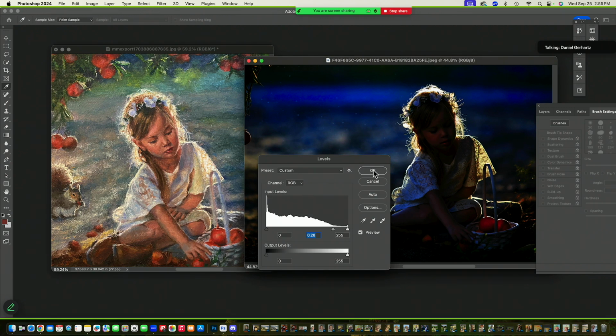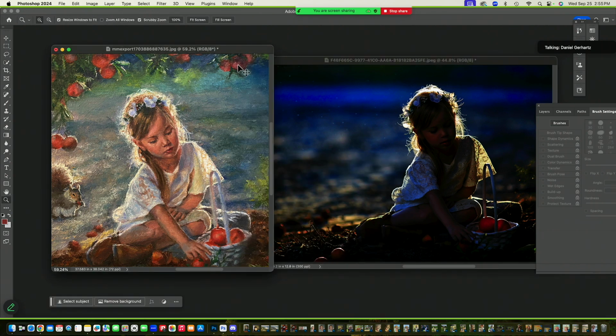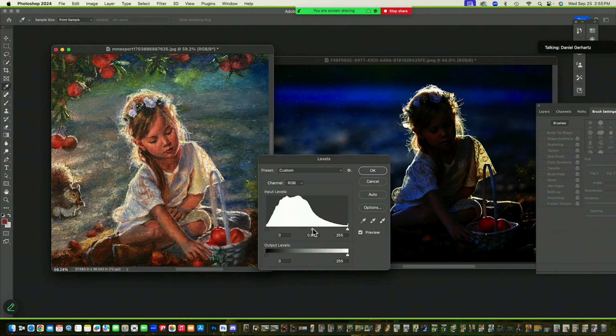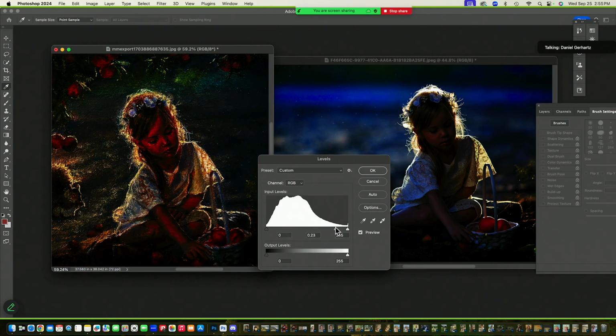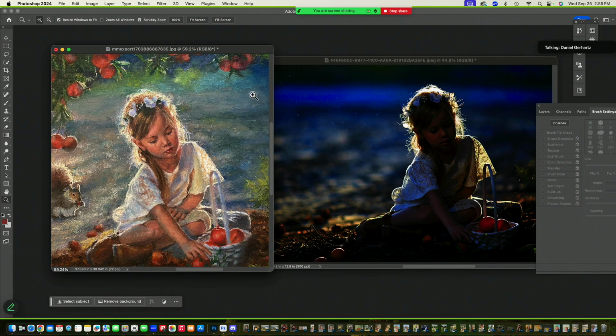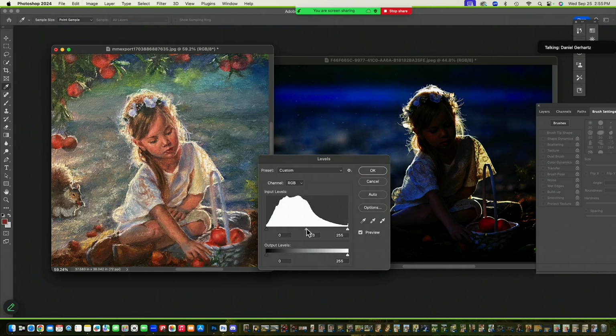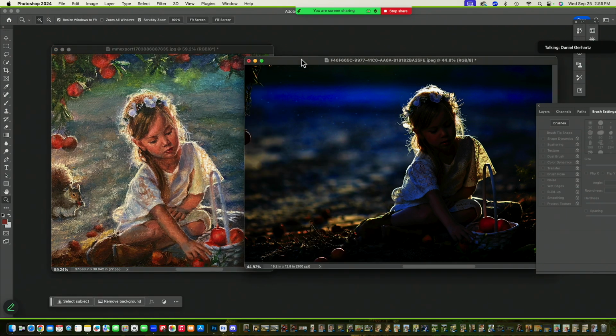Let me just keep it there for a second, and then I'll do the same on this. When I do that, do you notice how there are lights on the face that are jumping off? And there are lights even in the shadows here that are jumping off more than anything in here, or certainly on the face. What that tells me is that the values on the shadow side of her face are just a little too bright. And that's such an easy miss.